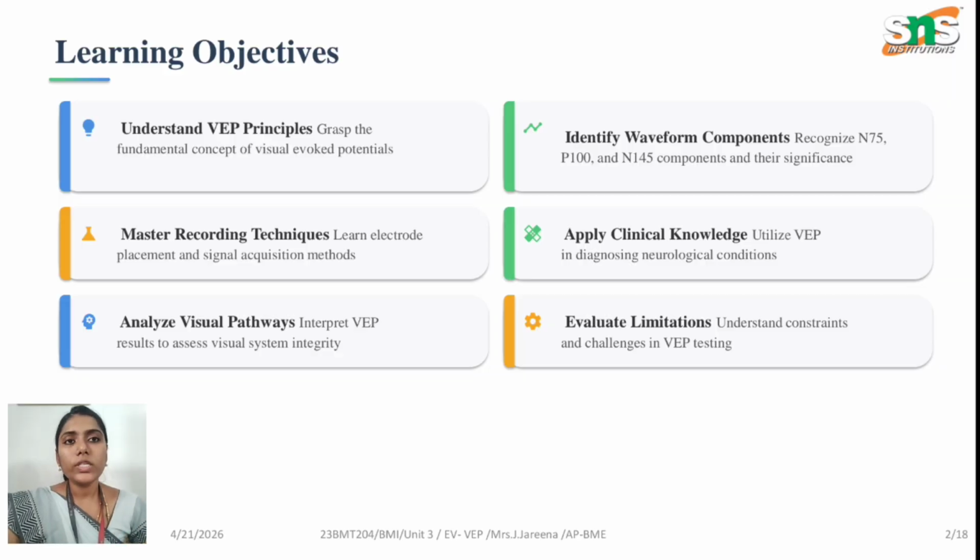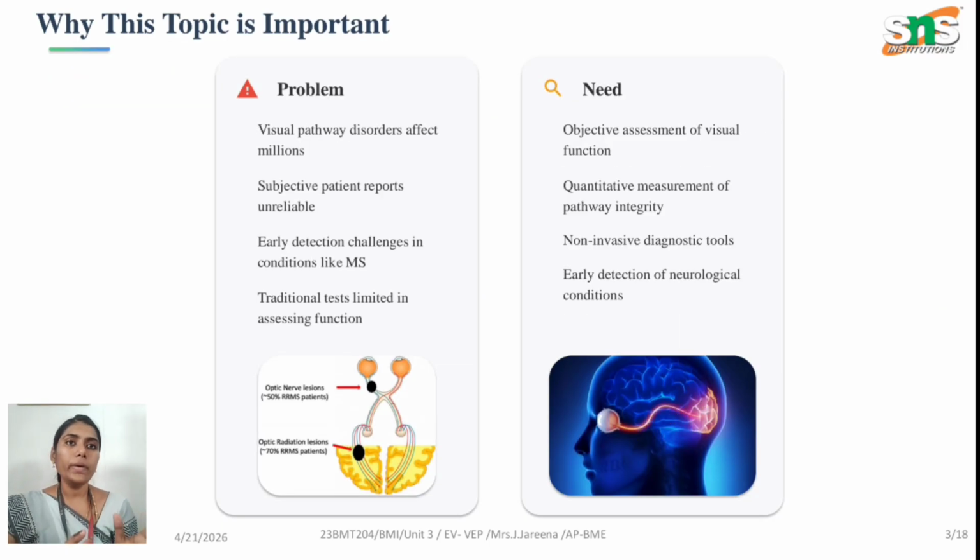So the learning objective of today's class is that in this class you are going to get deep knowledge on what is meant by visually evoked potential and its principle, and what the different recording techniques are, that is, electrode placement for recording visually evoked potential, that also we will be discussing. And also we will be discussing the applications and limitations of this particular visually evoked potential. Let's move on to the topic.